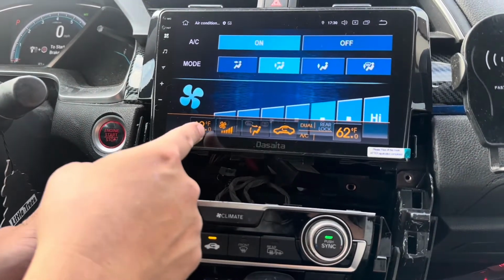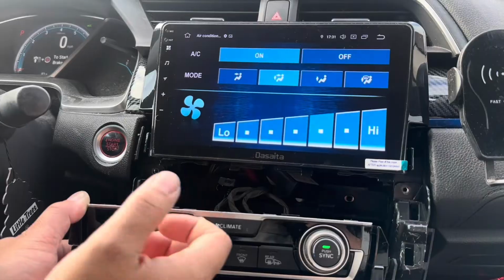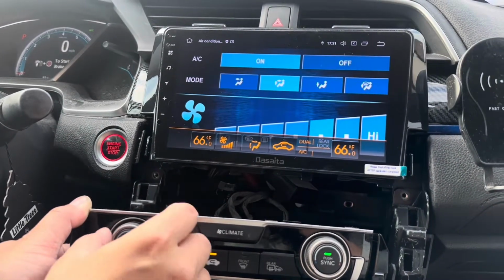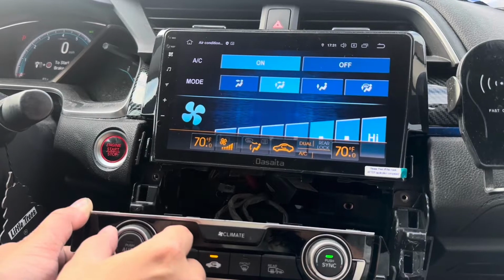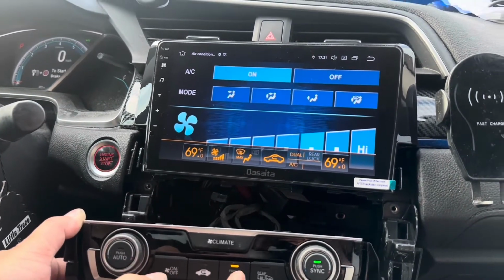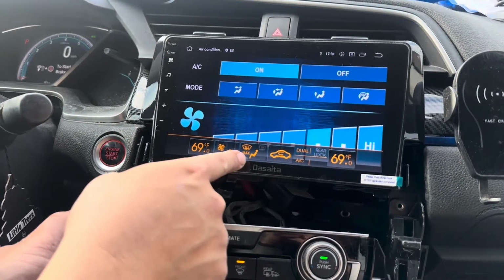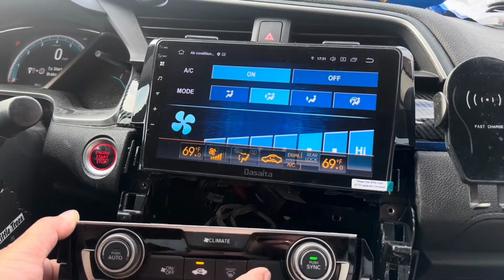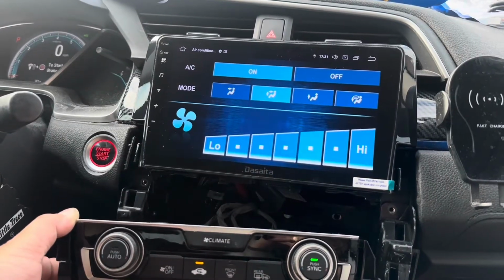And I love that it's in Fahrenheit, because on the Joying it was always Celsius and we had a hard time figuring out how to do the conversion from Fahrenheit to Celsius. Here it's in Fahrenheit, which is useful. If I press front, it shows that it's the windshield defrost, and the rear windshield defrost works.